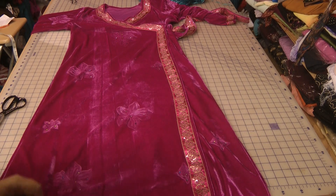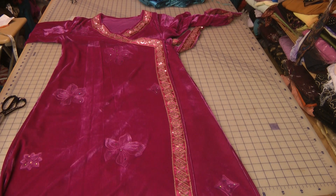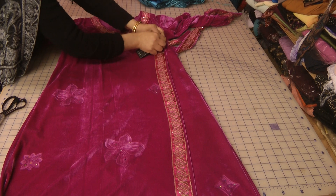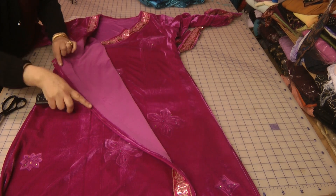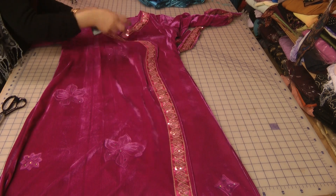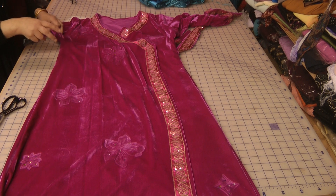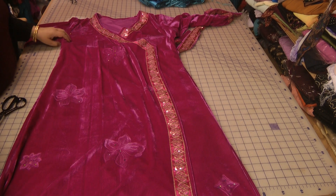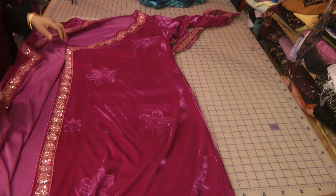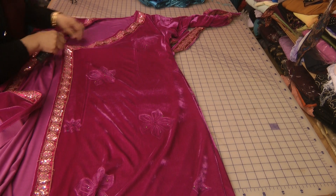A very quick preview of this dressing gown on the table. This one was actually even easier to make than the previous blue one I showed you. The reason for that is we've turned the fabric on the spot, whereas with the blue we added additional silk that we turned over towards the right side. There are a couple of other ways of doing this, and later on I'll show you an easier version as well.